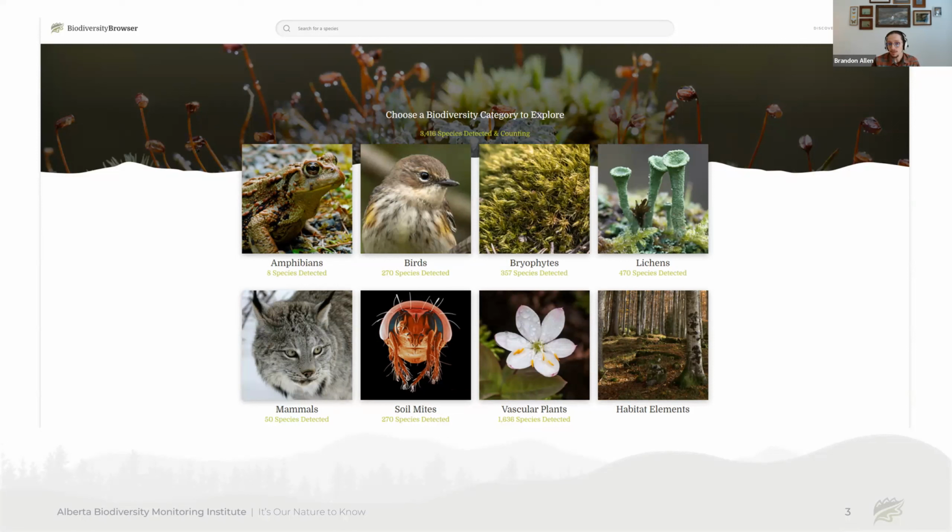And this is a great resource. When you click on it, you can understand, where is the alder flycatcher in the province? Where are the deciduous stands? Where is this rare soil mite I'm interested in? However, we do need to try and synthesize this into something that can be actionable. If you're only interested in conserving one species, this is great. But again, if you want to manage all of biodiversity, clicking on these pages and trying to summarize it in your head is really challenging to do.